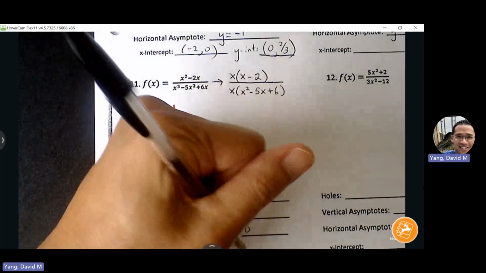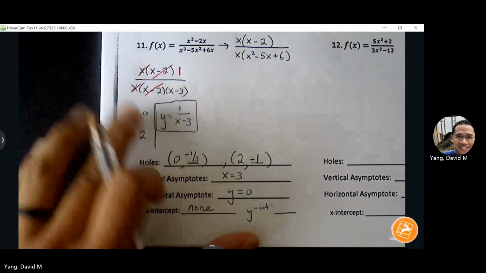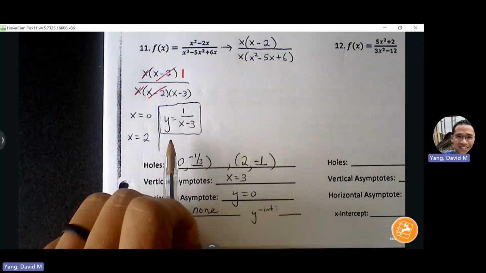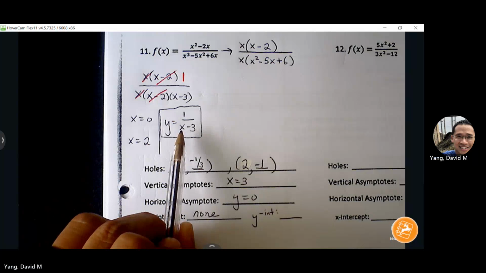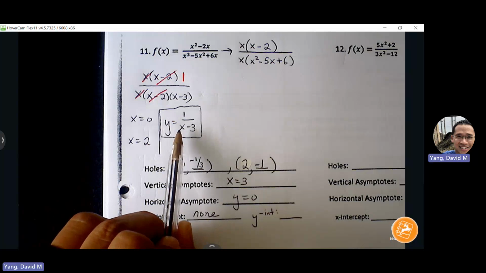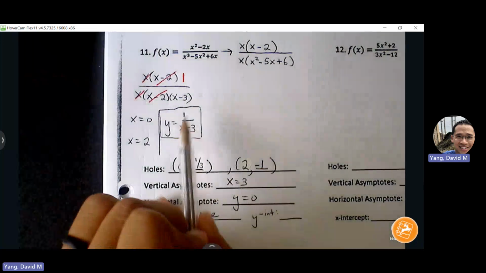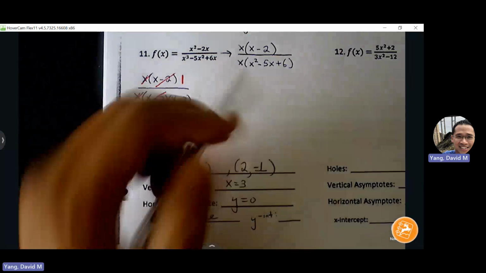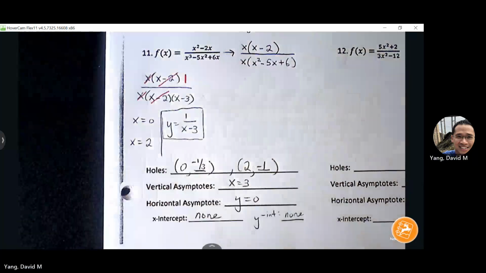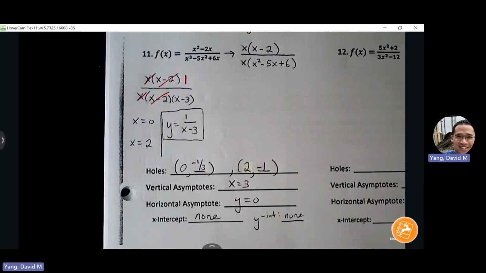What else? Okay, y-intercept. Y-intercept just means replace every x with 0. Yeah, looks like that is the location of the hole. So this y-intercept is technically undefined because that hole is going to cover up that y-intercept. Okay, so none. Because that hole is not going to be defined, but basically it does tell you where the y-intercept would be if the hole wasn't there.